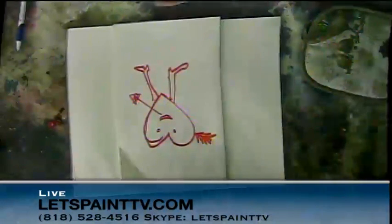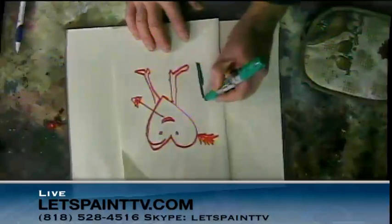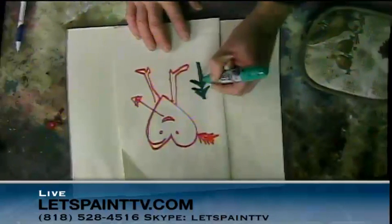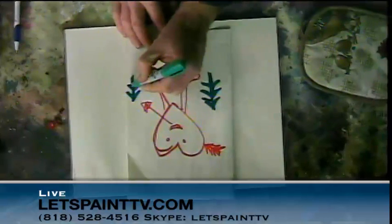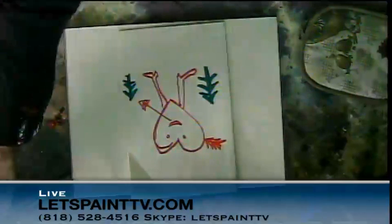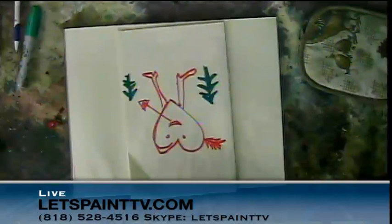Let's go back to our painting, which is again really a Valentine's Day card for the ages. Okay, so let's add some trees back here, just to kind of show you how big this guy is. Okay, there he is. It's kind of a gigantic Valentine's Day guy, and there's another tree there. Okay, look at that. Okay, so nice. Okay, let's put some clouds. Let's get a cloud up there. Let's get some clouds here, guys. Don't forget to go ahead and get some water.